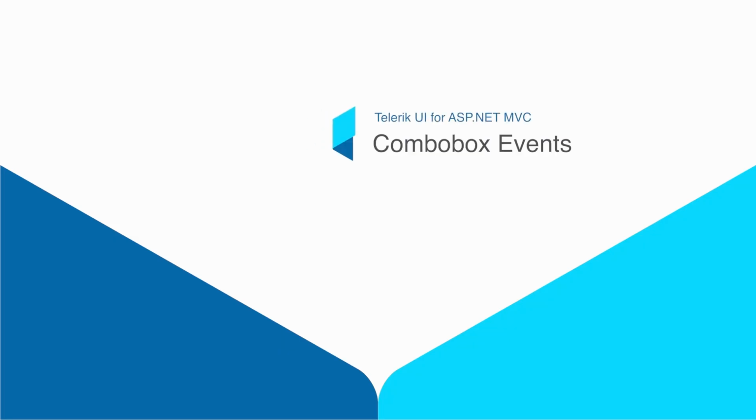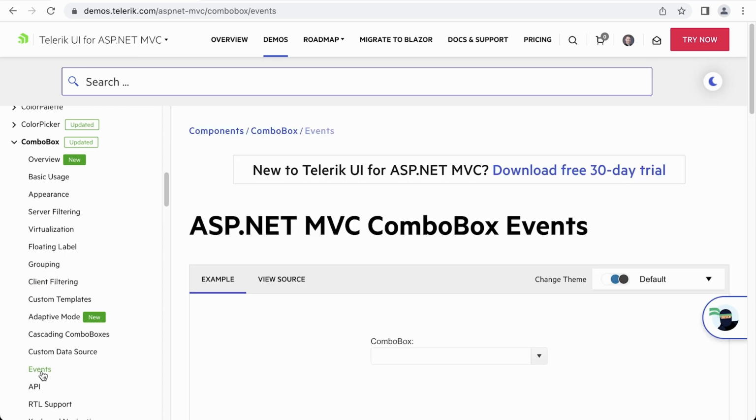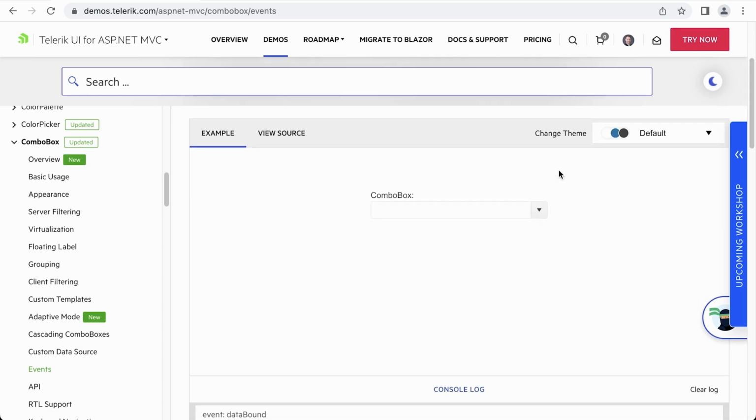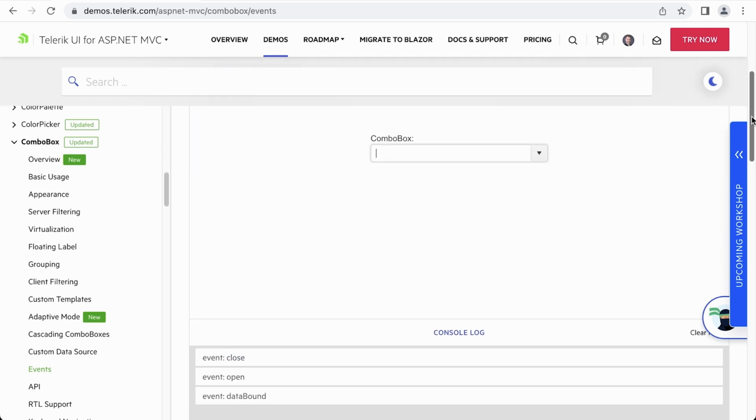In this lesson, we want to make sure that we're going to be filtering the data in response to the combo box selection of assignees. Let's quickly take a look at the documentation first. We're going to be using events, and we've seen events before on some of the widgets we were using, but ComboBox has quite a few more available events. We're going to be using the change event in order to do a postback so we can hook into the existing filtering mechanism that we're using and update the URL accordingly.